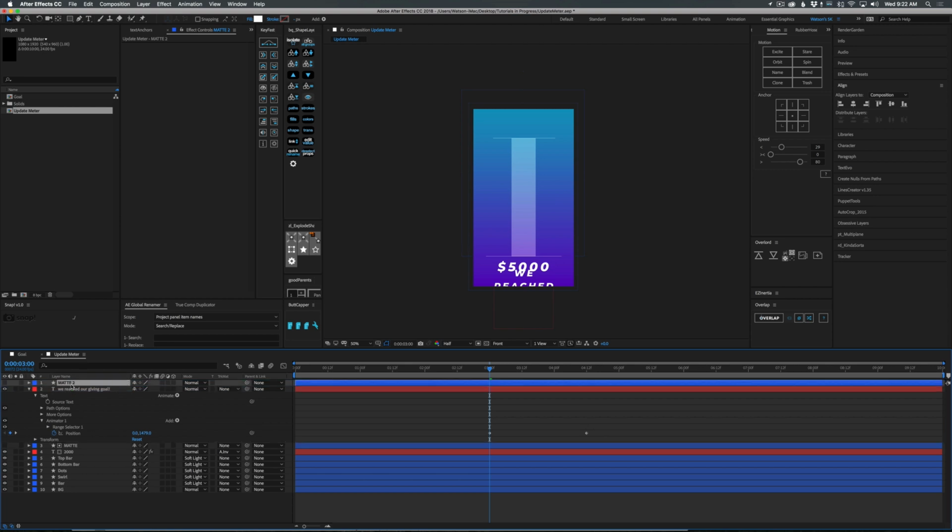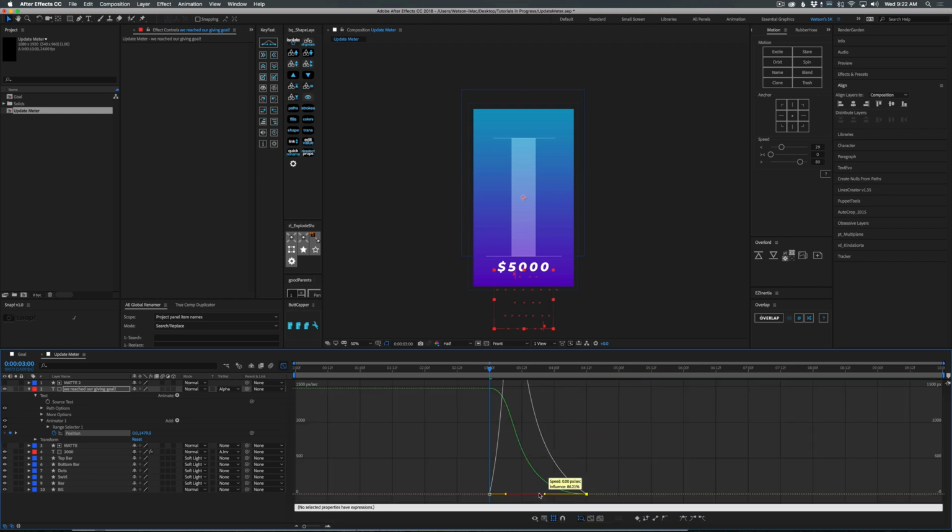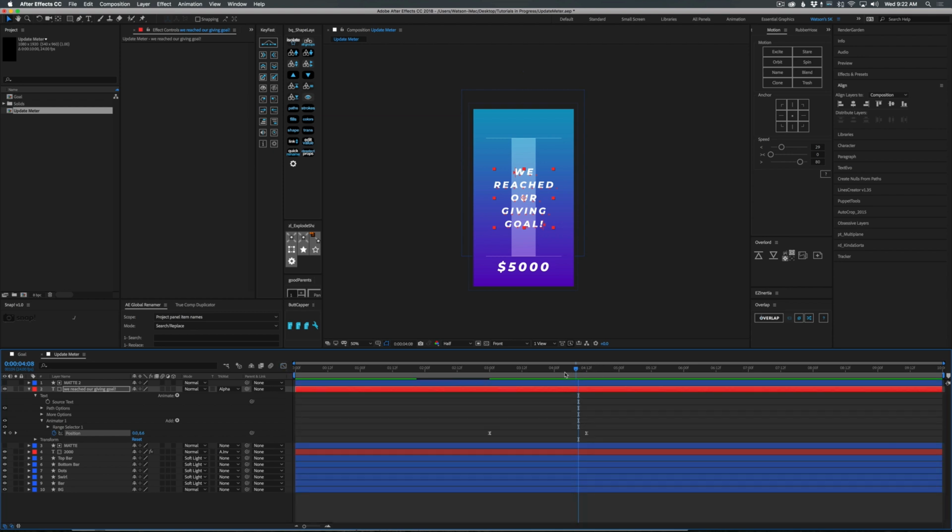And we're going to be reusing this matte. So I'll just duplicate it, bring it up here. And instead of an inverted matte, I want to use an alpha matte. So now when it comes up below that, it reveals it. And of course I want to ease this, and we'll really ease that ending part in. Looks pretty good, but we can actually push the text animator just a little bit forward to have the text be a little more dynamic.